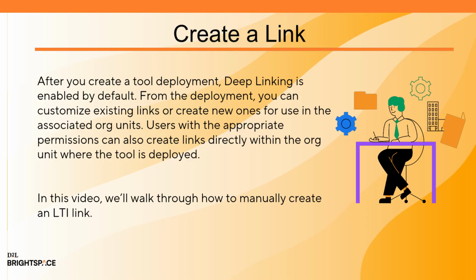After you create a tool deployment, deep linking is enabled by default. From the deployment, you can customize existing links or create new ones for use in the associated org units. Users with the appropriate permissions can also create links directly within the org unit where the tool is deployed. In this video, we'll walk through how to manually create an LTI link.